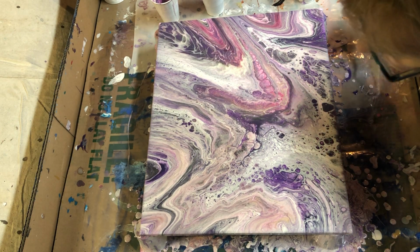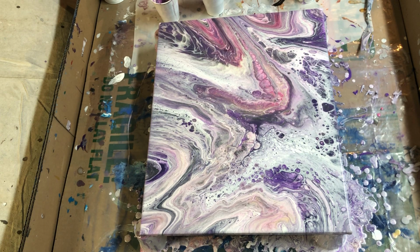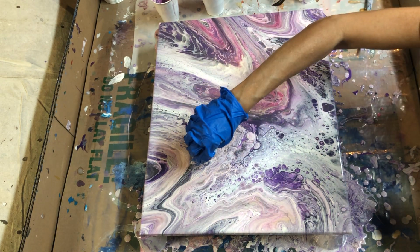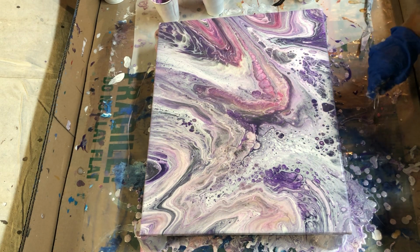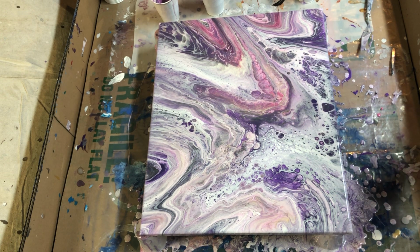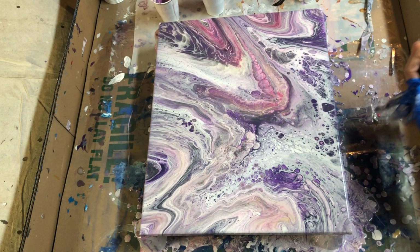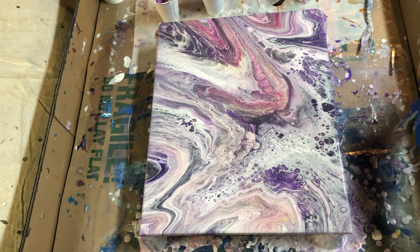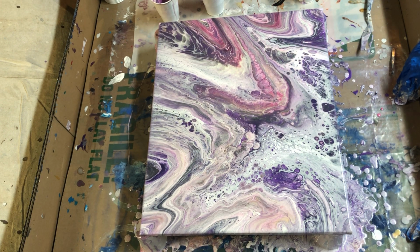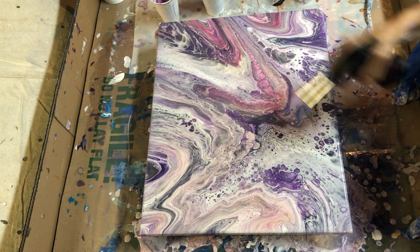Oh my gosh. I'm always losing these crazy tweezers. That is Payne's Gray. Oh my heavens, did this turn out good? This one is probably really, really good to me. Torch for bubbles.